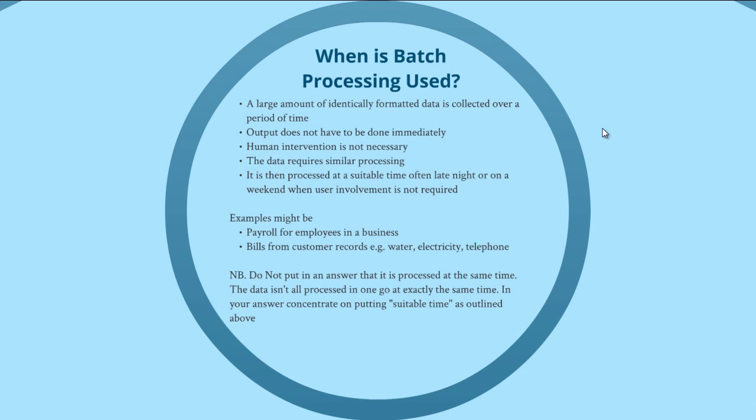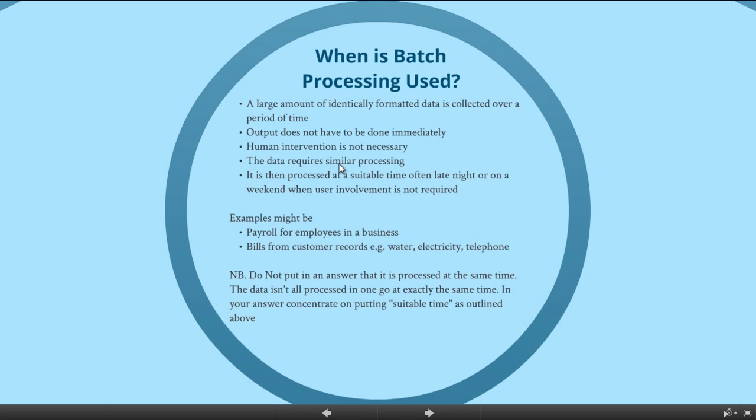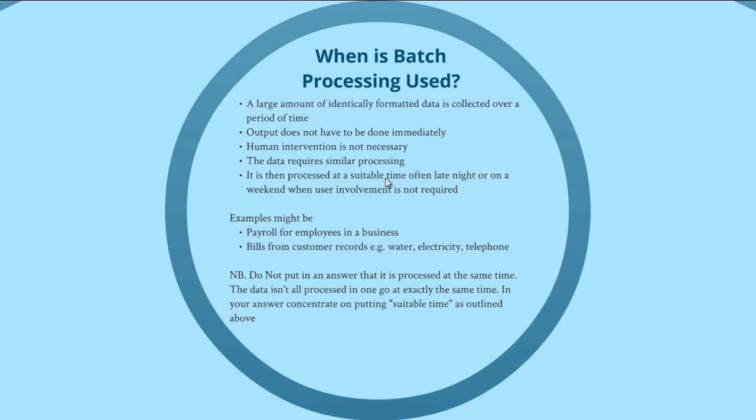Examples might be payroll for employees in a business, or bills from customer records, e.g. your water, electricity or telephone bill. Note, do not put in the answer that it is processed at the same time. So here where we've got at a suitable time, it's not the same time. That's because the data isn't all processed at exactly the same time. Data will be processed one piece after another, so therefore not at exactly the same time.